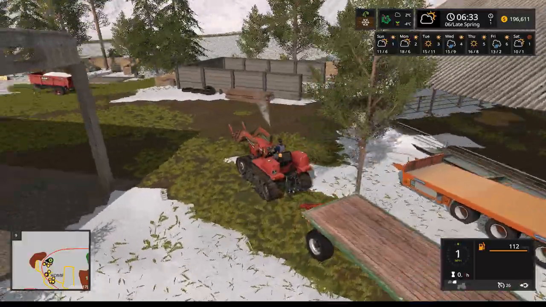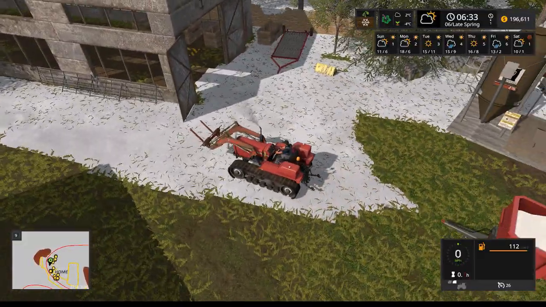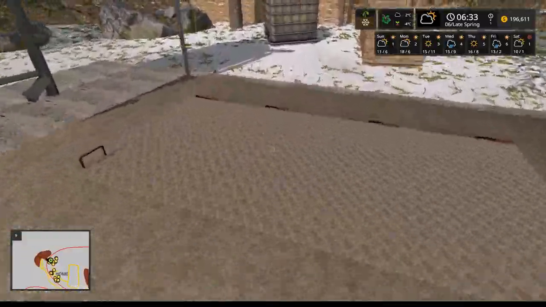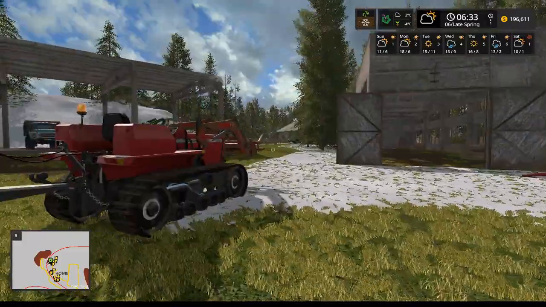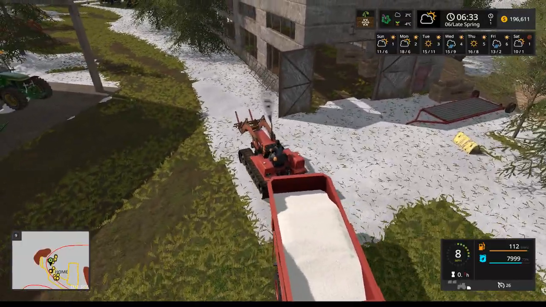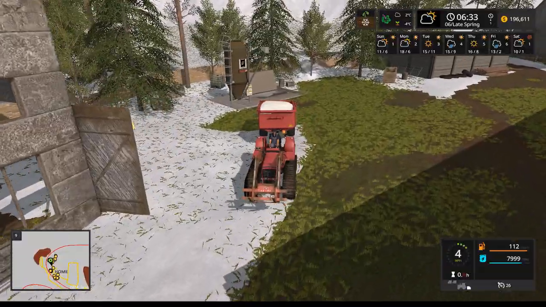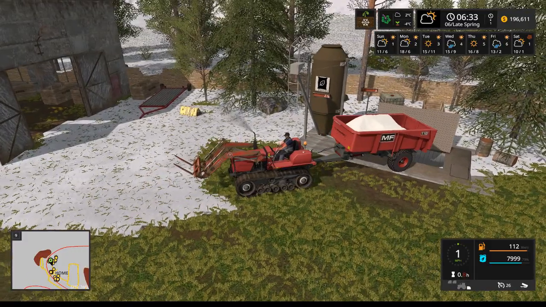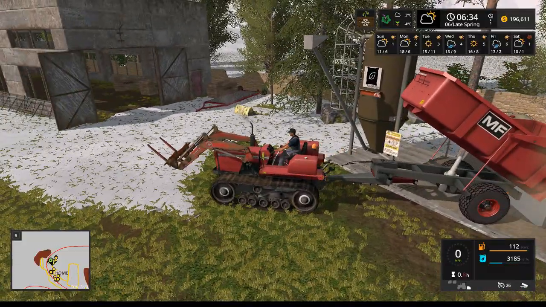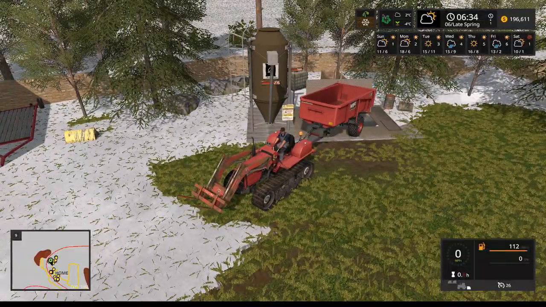Okay. Now let's go empty this into the bin. Jump out and open up the hatch. Currently we got 275 liters, I'm guessing. Go to external view. Let's empty this. There we go. We got the symbol for dumping, and it's taking it nice. Oh, I love this Massey Ferguson stuff. And 7,000. That should be good.